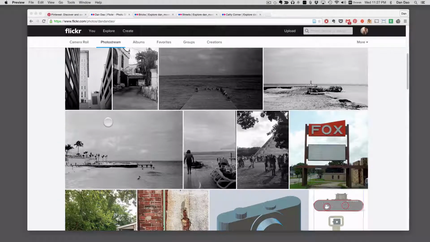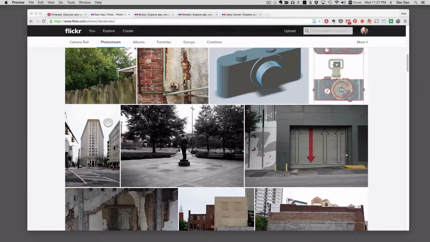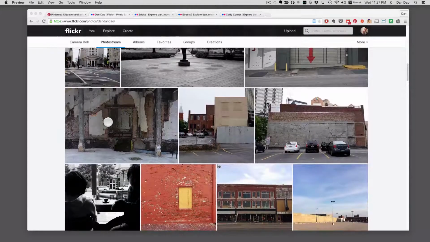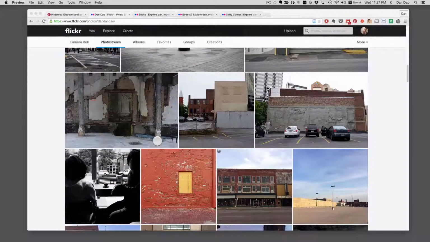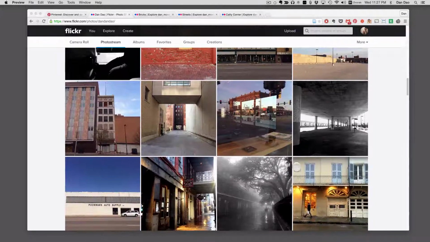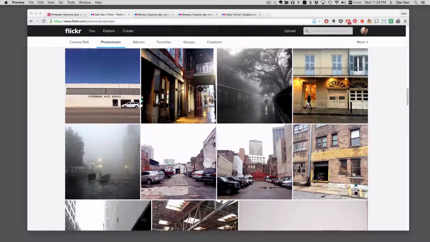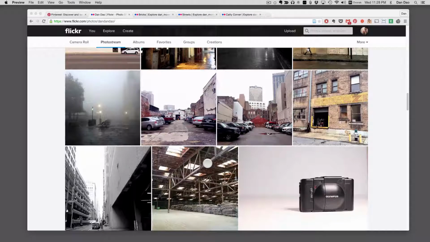A little bit of backstory is I've been taking a lot of pictures in the past year, but I've been kind of getting bored of how I'm taking pictures and what I'm taking pictures of. They're really flat images, and I'm using the same type of composition over and over again. So the idea of a square within a square and these really empty scenescapes, but they're all very square. And I kind of knew that I was missing something that I needed to add and kind of give life back into my photography.